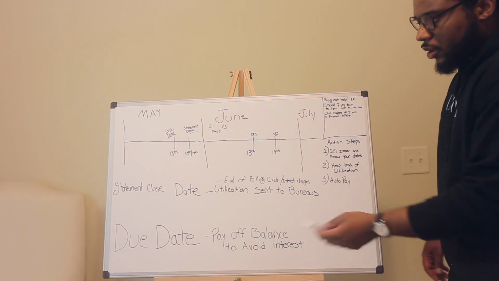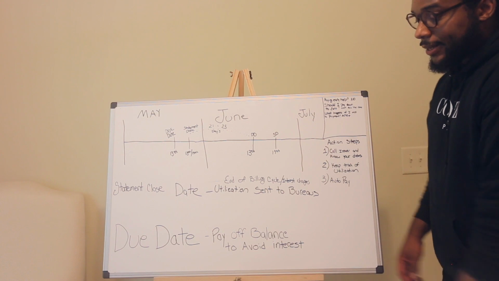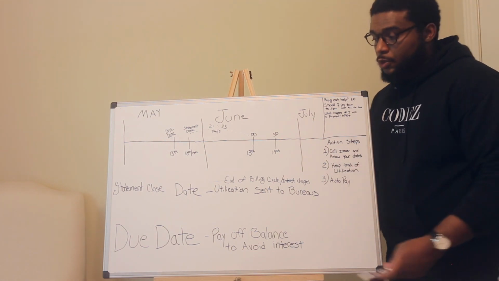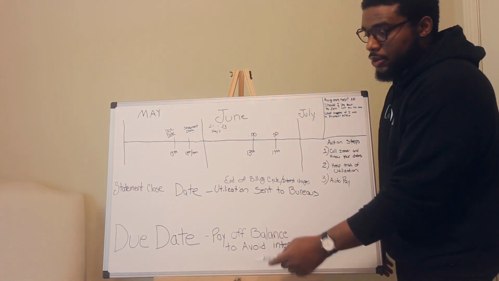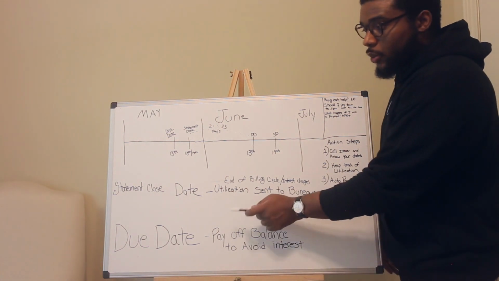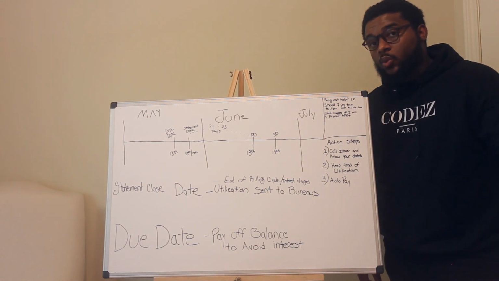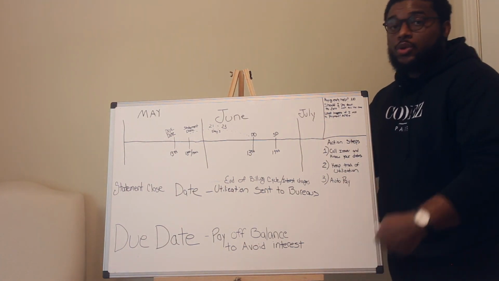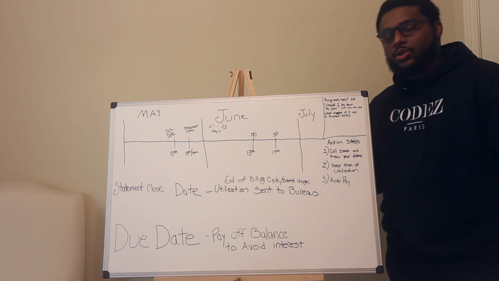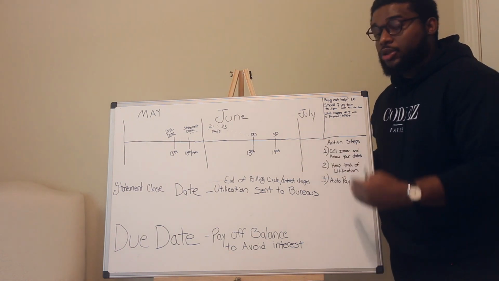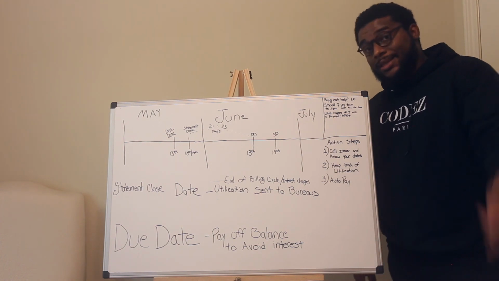And then number 3, auto pay. I already went over that. Make sure your bank account is linked up. That's pretty much it. If you stick to the script, if you make sure that you are paying every single month on your due date, if you are aware of your statement close date, and you're always reporting a balance of between 1 to 9%, if you do this over time, your scores are going to see the benefits of it, right? This is not an overnight process, but if you stick to this script, your credit score is going to thank you, all right?